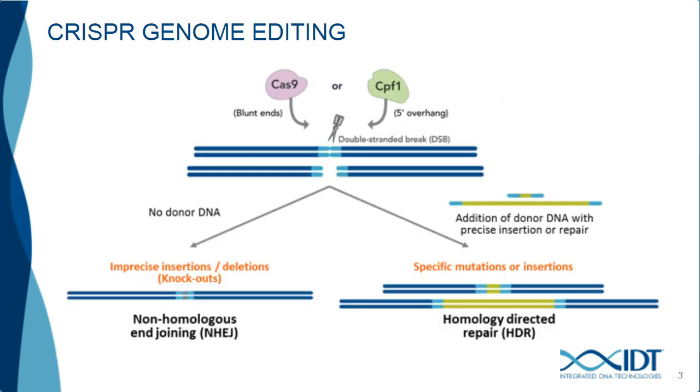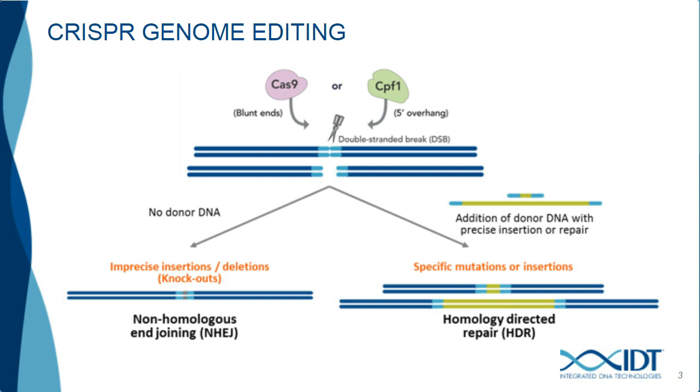Using either enzyme, a double-strand break is generated at a targeted location in the genome, which the cell now needs to repair. This is done using the cell's endogenous DNA repair pathway. The specific preferential outcomes here can really vary from cell type to cell type. Generally, however, two main mechanisms are leveraged by researchers to generate mutations in the resulting cell population. When no donor DNA template is provided, the cell predominantly undergoes non-homologous end joining, which can generate variable insertions, deletions, and substitutions adjacent and overlapping the site of the double-strand break.